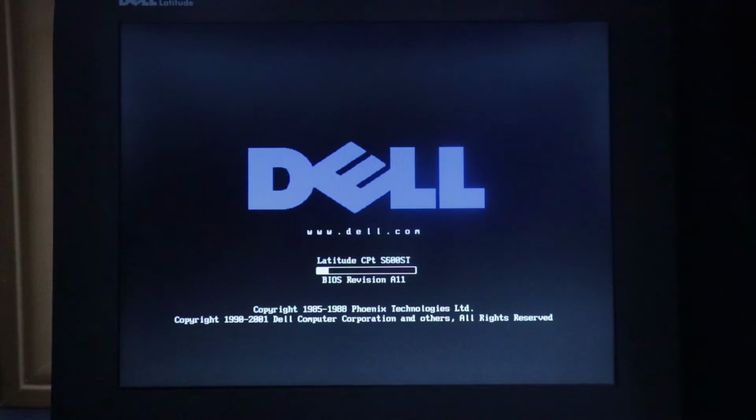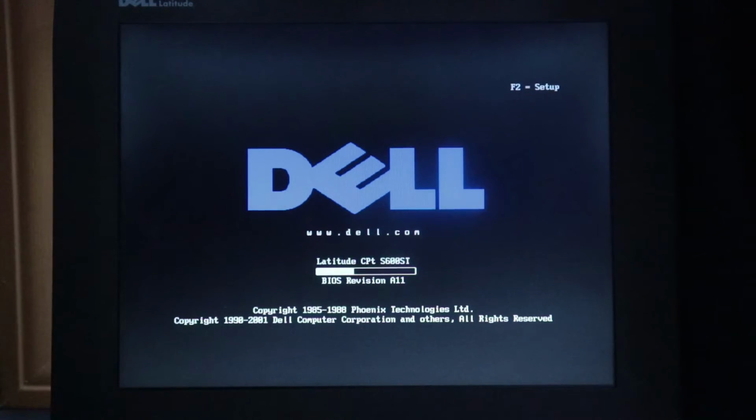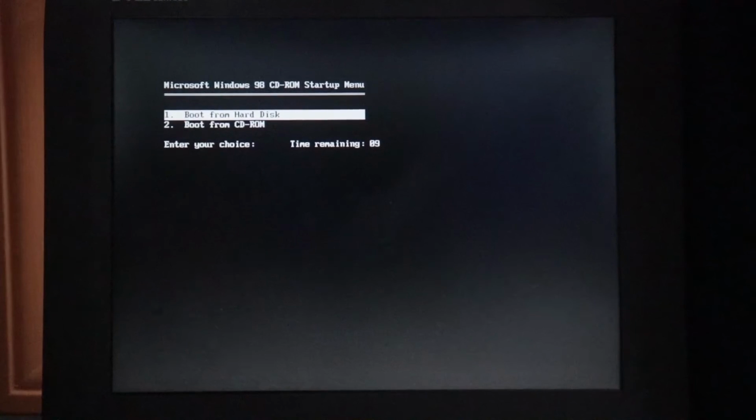Okay, so I got a Windows CD in the drive, so let's go ahead and boot up the computer. I'm going to run fdisk and see if it will detect it as a fixed drive, because remember, I did talk about that and why that's important. The CD drive is spinning up. It doesn't sound like a good sound, but that's just how it works. Alright, here's the startup menu. Let's go to boot from CD-ROM.